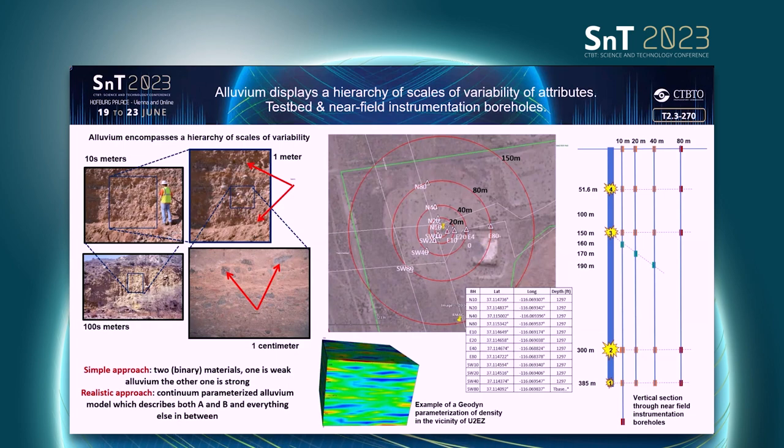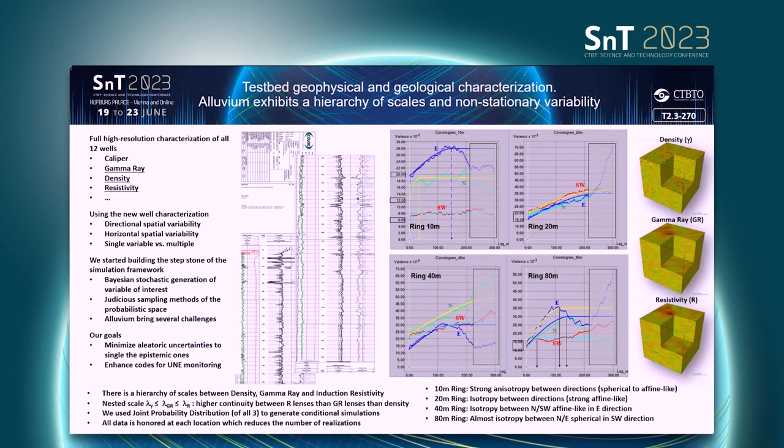And we did a similar one for shot one. There is one deeper accelerometer to understand how much of the energy will go into the deeper layers. We selected a continuous, not a binary, representation of the high and low contacts and porosity. To do that, we looked at the characterization through the 12 boreholes, and we found, as I said, there's non-stationarity and anisotropy. It's prominent in all the directions.